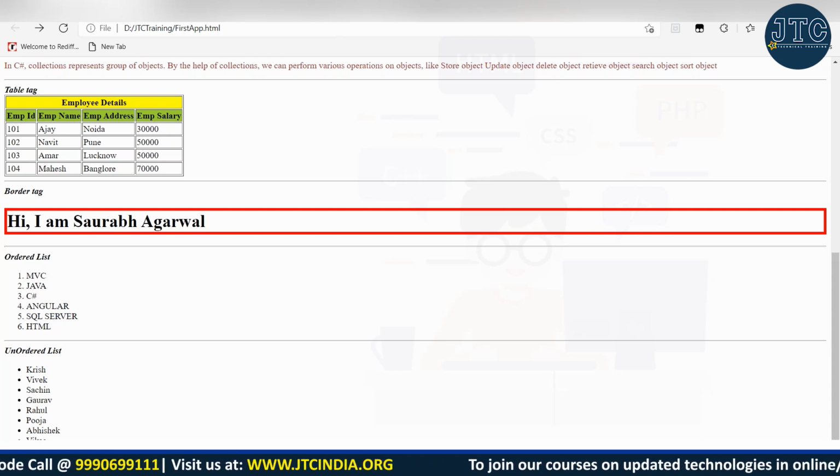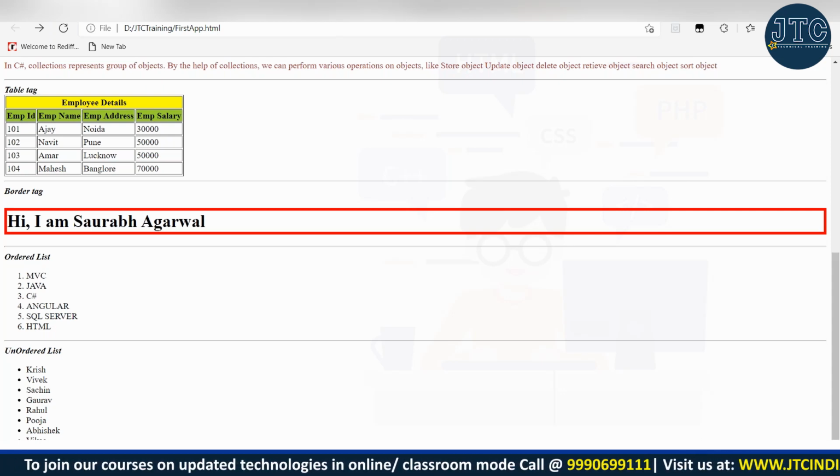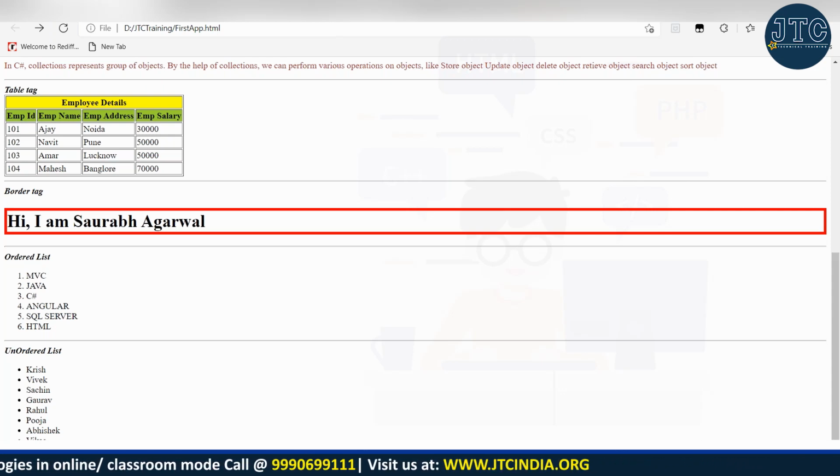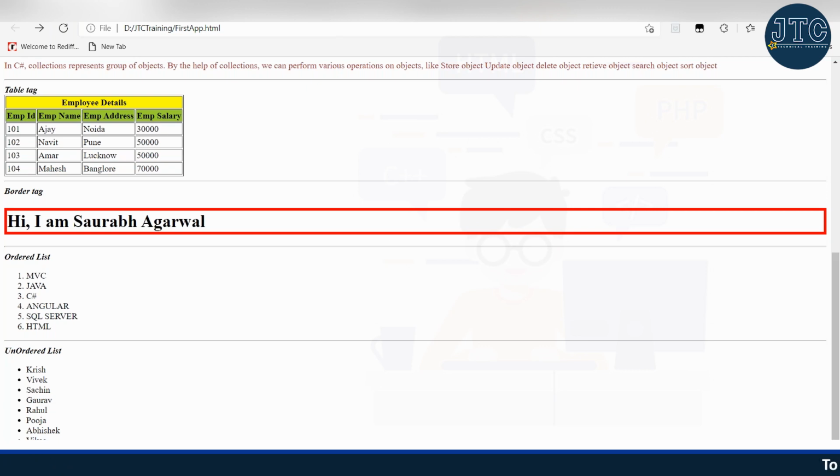Here I can define the form, and I can define input type equal to text. In this text, I can take the value, something like Amresh.